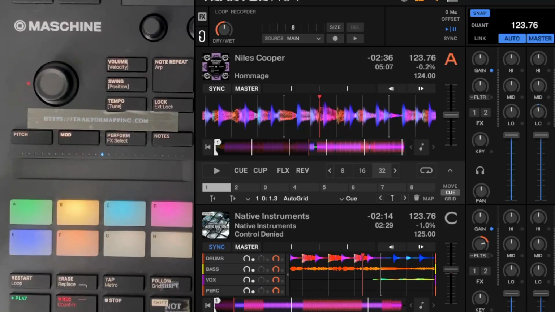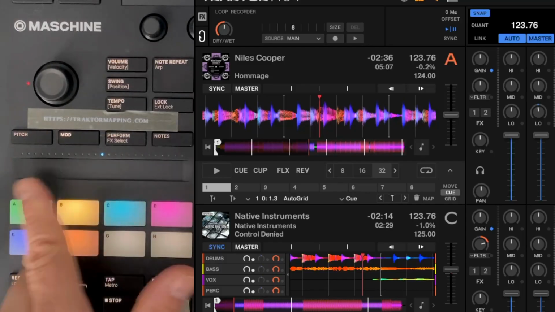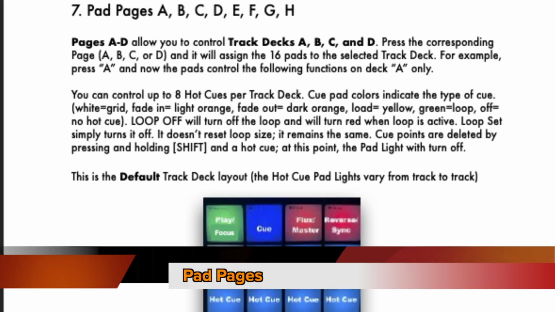Okay, why would you do this? Well, it does happen sometimes when you do some effects, some performance, some of those really short loops, the track might get out of phase if you don't have your timing right. And this is one way for you to adjust it.